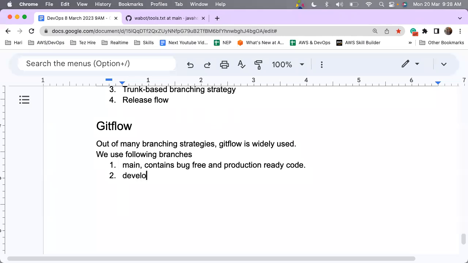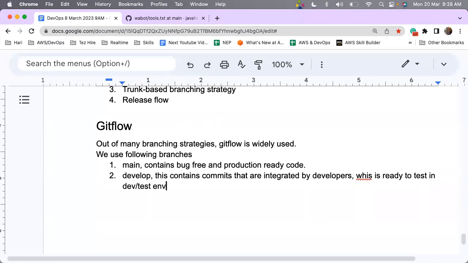Then comes develop. This contains commits that are integrated by developers, which are ready to test in dev or test environments.